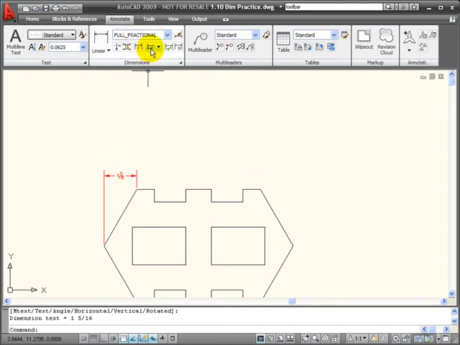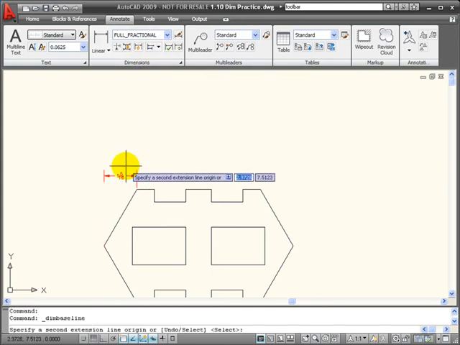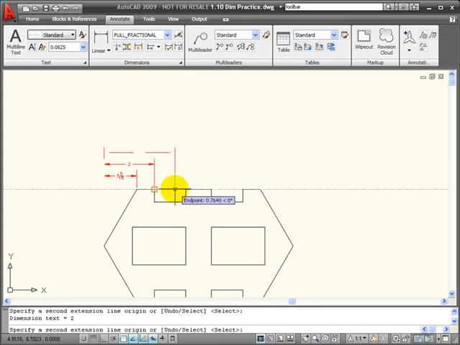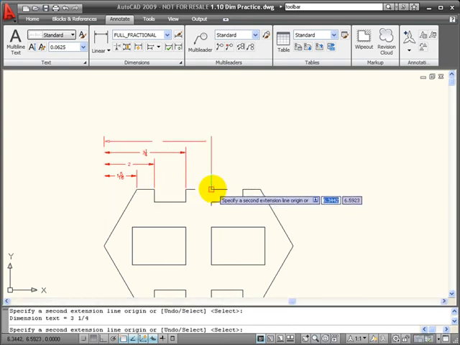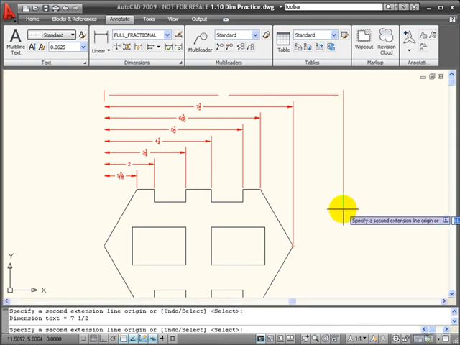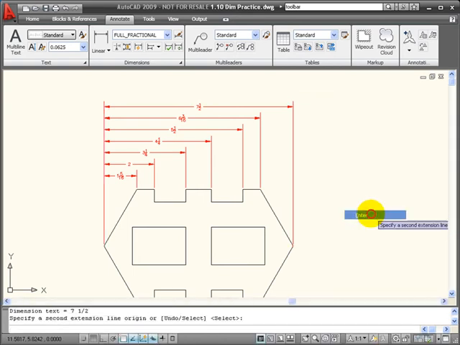And when I click on baseline, it automatically finds that last dimension, and I start building from that baseline. I will click on each of the points that I want a dimension created for, and I'm snapping to these endpoints. When I'm finished, I hit enter, and I've built a set of baseline dimensions across my object, starting with the first dimension that was applied.